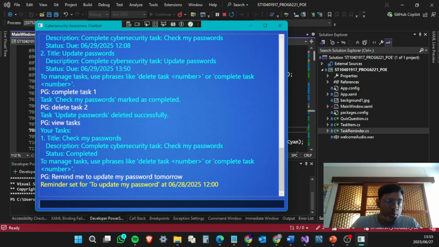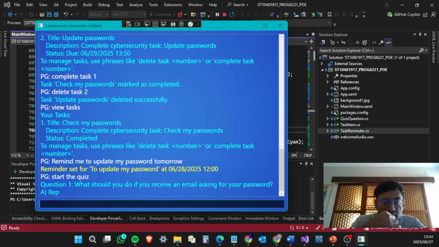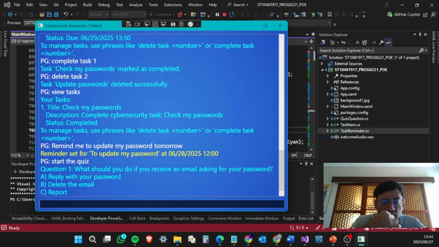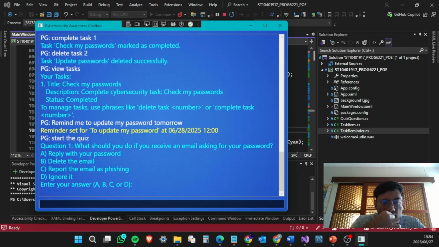We can start the quiz now, I guess. So any words with the quiz in it starts the game, so you can just say start the quiz. Question 1. What should you do if you receive an email asking for your password?